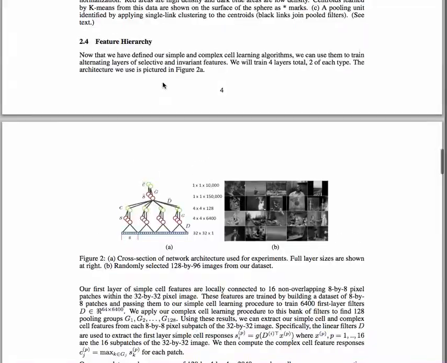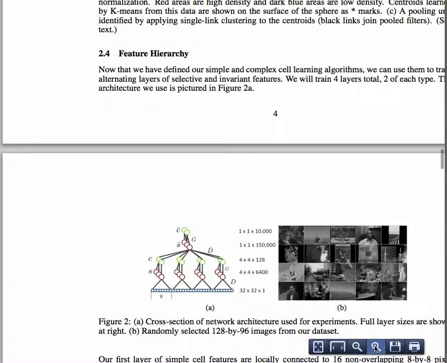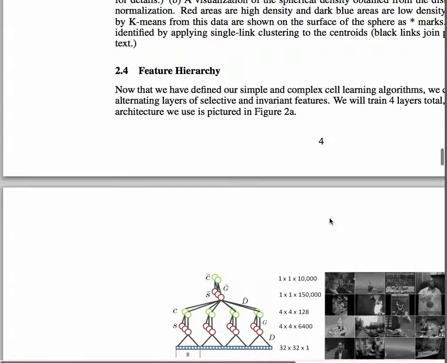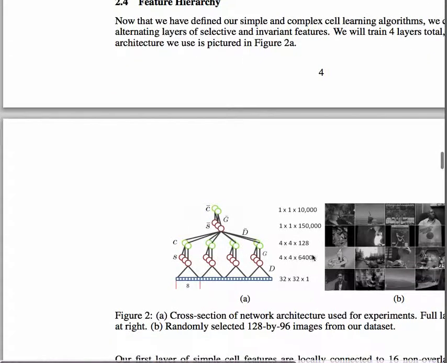Their network is this. Let me see if I can make it a little bit bigger. So the network that they use basically has 32 by 32 pixels that are grouped in groups of 8 by 8.